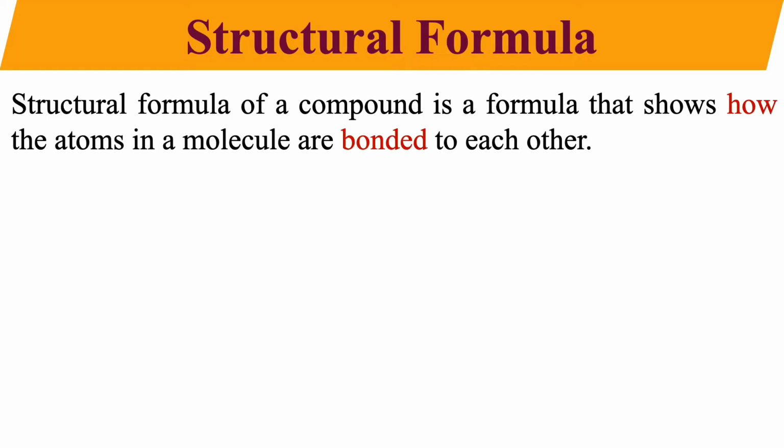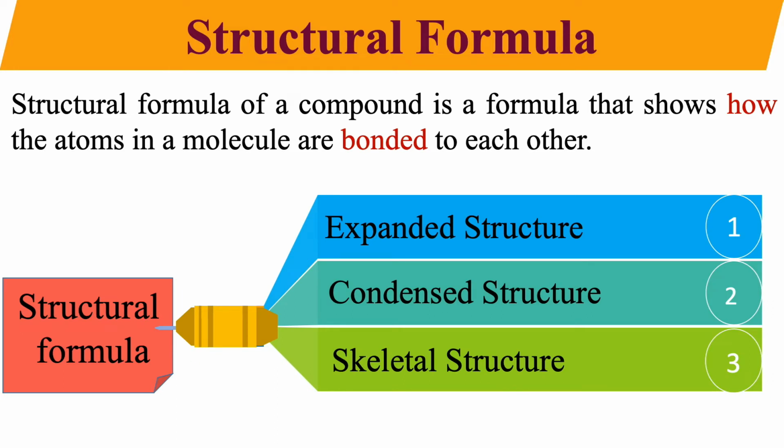Structural formula. The structural formula of a compound is a formula that shows how the atoms in a molecule are bonded to each other. There are three types of structural formula: the first one is expanded structure, the second one is condensed structure, and the last one is skeletal structure. So we are going to learn about all these three types of structural formula in this subtopic.